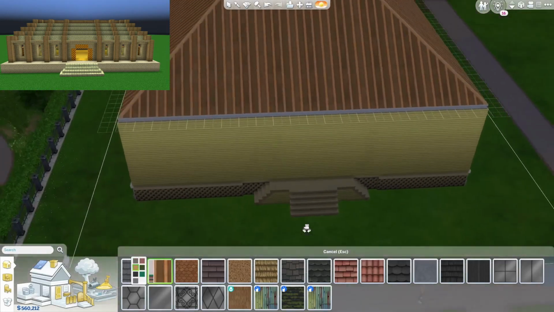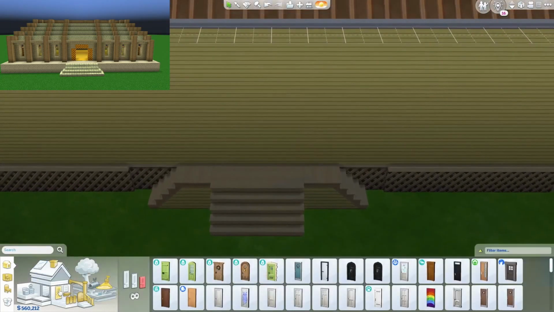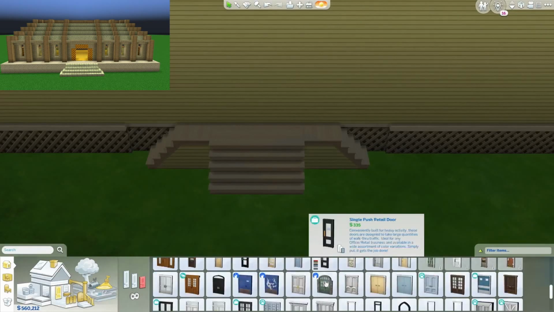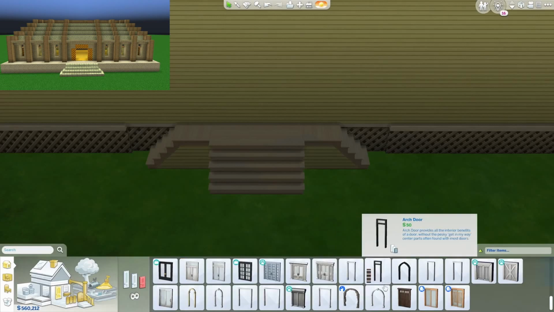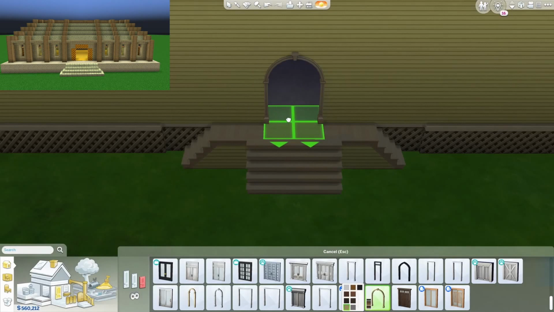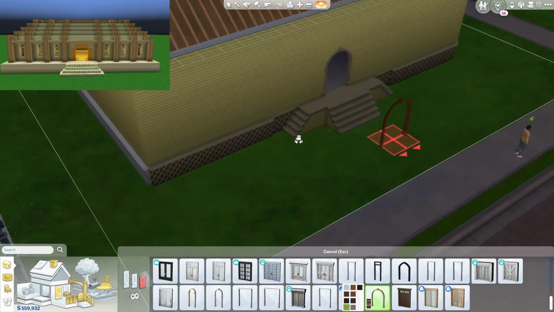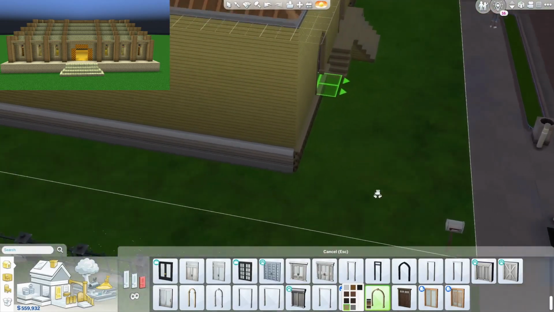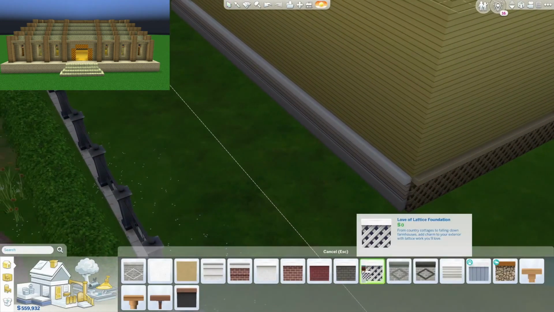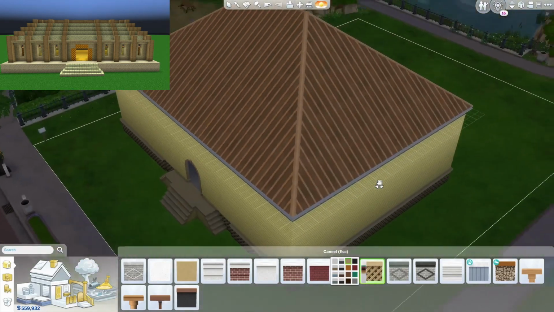Yeah. Alright, now we need to add a front door. Or more like an arch in this case, I guess. Because if you look over at the thing, it is an arch. Alright, kindly center, and bam! Look at that. It's magical. Now we need to add all of the pillars that are everywhere else, and we need to make it so that this thing actually wraps all the way around. That's important, actually. Okay, now it does.